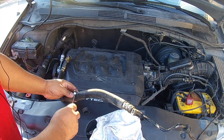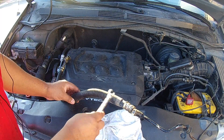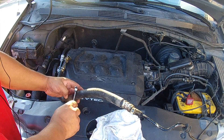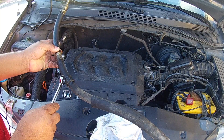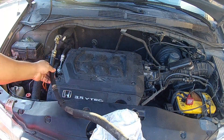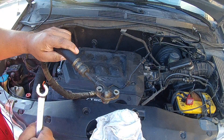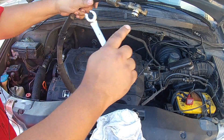The new one came with that rubber sleeve as well, but I went ahead and cut it off. I saw a video where a guy said dirt and mud was trapped in there, rubbing against the line and eating it away, rotting out the metal. So I just cut the rubber sleeve off the new one. Moving up, you have another 10mm bolt near the back of the spark plugs and coil packs. Then you have two 10mm bolts that hold the hose onto the power steering pump, and there's also an O-ring there as well.